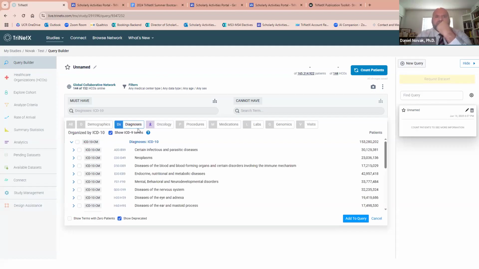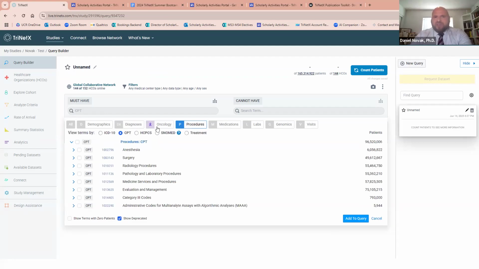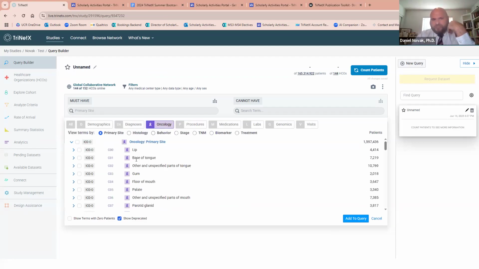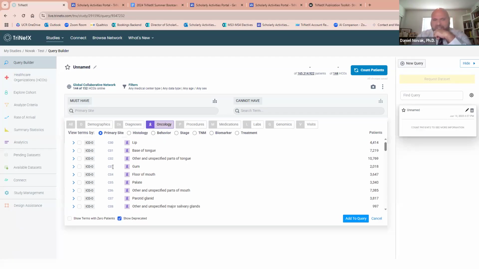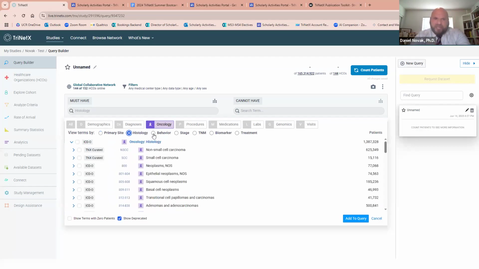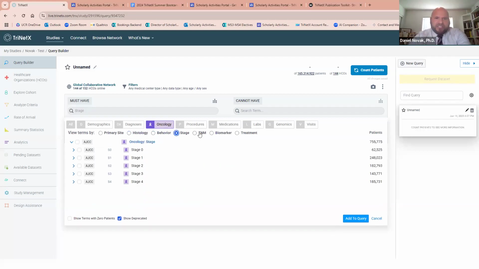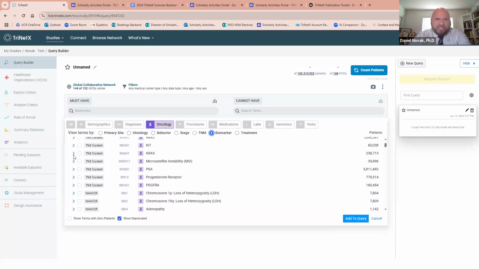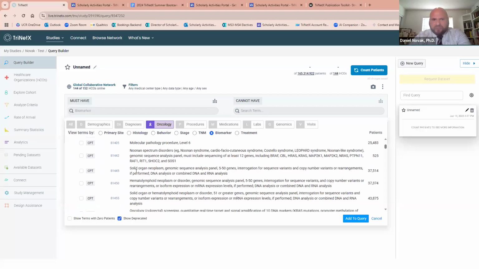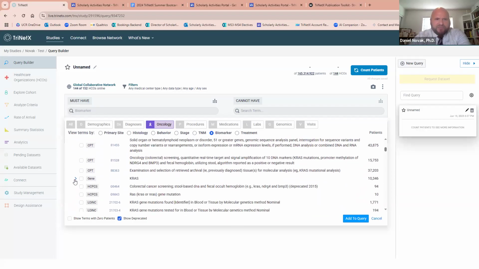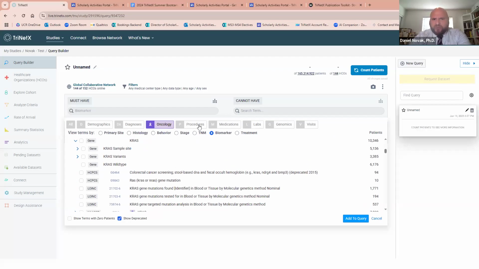In addition, so as I said earlier, here are your diagnoses. We also have oncology data. This is data drawn directly from the National Cancer Registry and is aggregated across both the ICD-10 data and the cancer registry data. This includes expanded data about tumor histology and behavior, stages and biomarkers and things like that that are very precise. We had some students last year use the KRAS. They looked at some of these real rare KRAS variants, gene variants, to do some really great work.